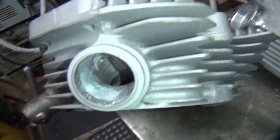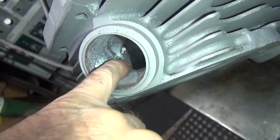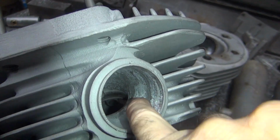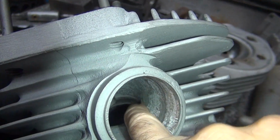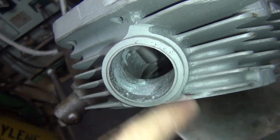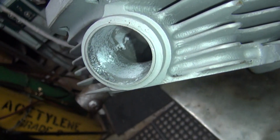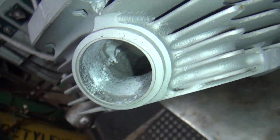Trying to make it more straight. Alright, so this is pretty straight through here. A little bit of humpiness through there. This could be worked on a little bit more, but I'm not going to do it. This here is a little wavy, but I got it a little through there. Pretty clean. So you can work on this a little bit more if you want to make it bigger, but it's pretty clean. 90% of the stuff's done. The shape's good. It could be blended a little bit more, but that's about it. This is the worst spot through here, and it's still pretty damn straight.